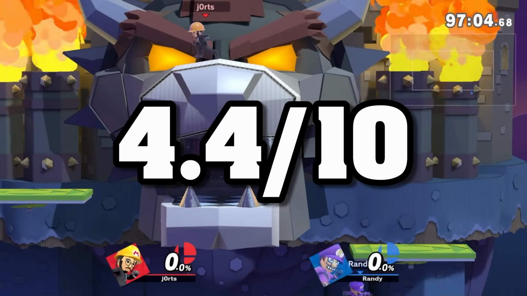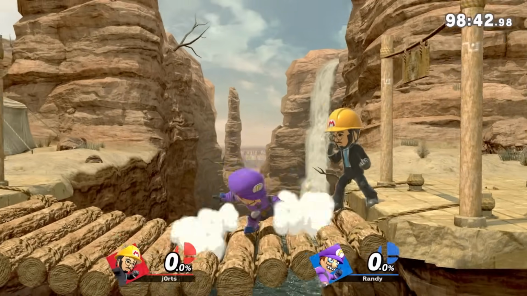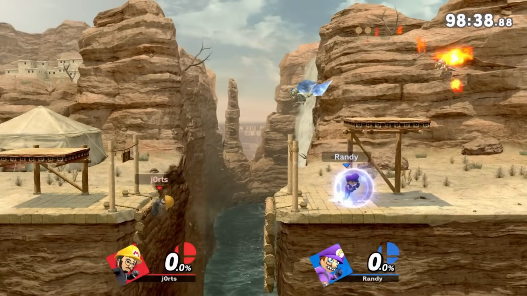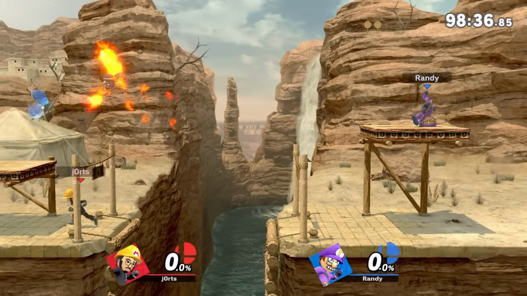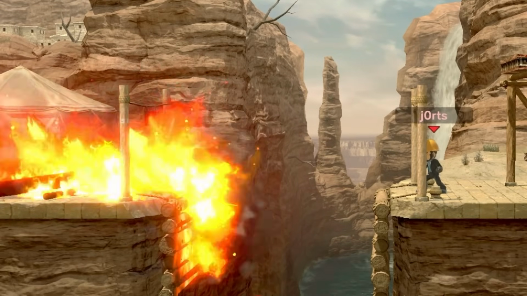This one gets a 4.4 out of 10. Onto Gerudo Valley, where the main unsafe thing here is this unstable bridge that's easily broken. Oh, and also evil magical witches, I guess. Yeah, that doesn't look very safe.